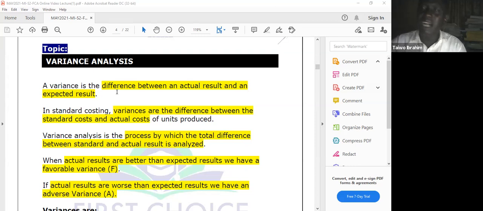But what actually happened after the production process and after the sales will obviously be different from what he envisaged or expected. The difference between what he expected and what the actual results are, that difference is what we call variance. That is the analysis in a nutshell. When we're looking at variance, we're looking at the cost of material, the cost of flour that they envisaged to incur, and the flour cost they eventually incurred after they finished production. That difference is what we call a variance.